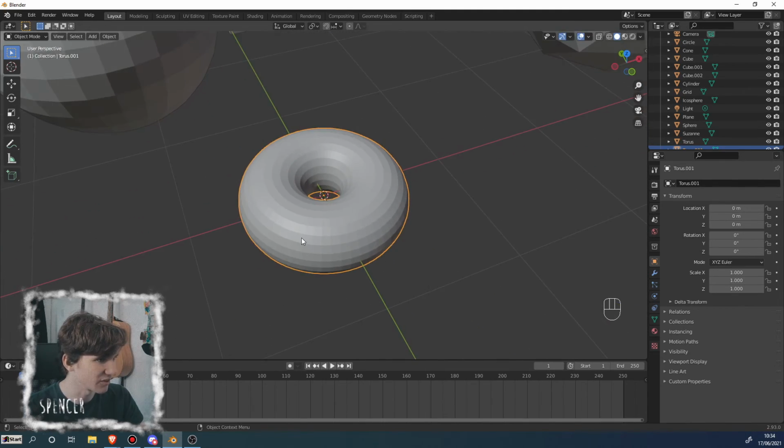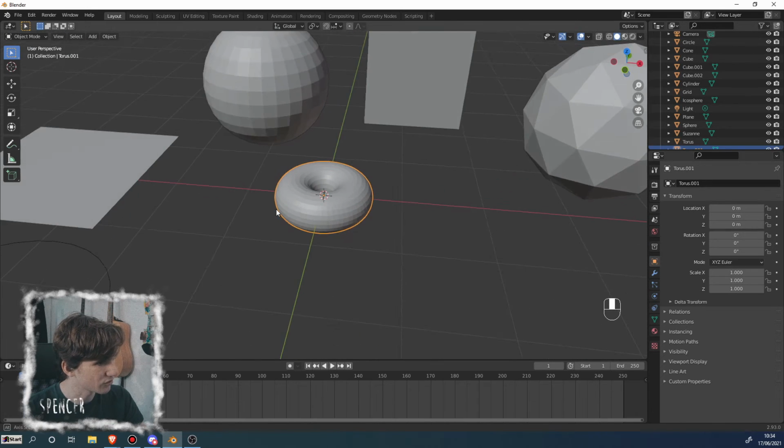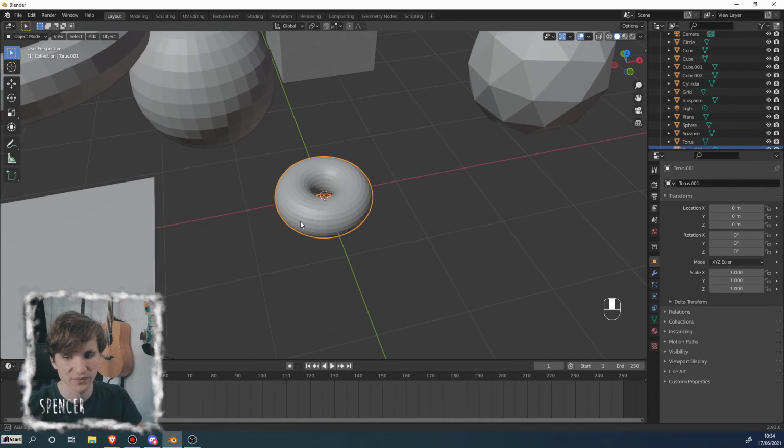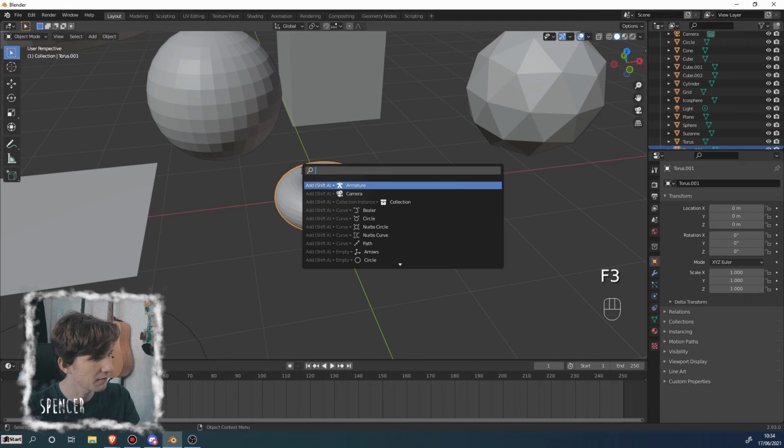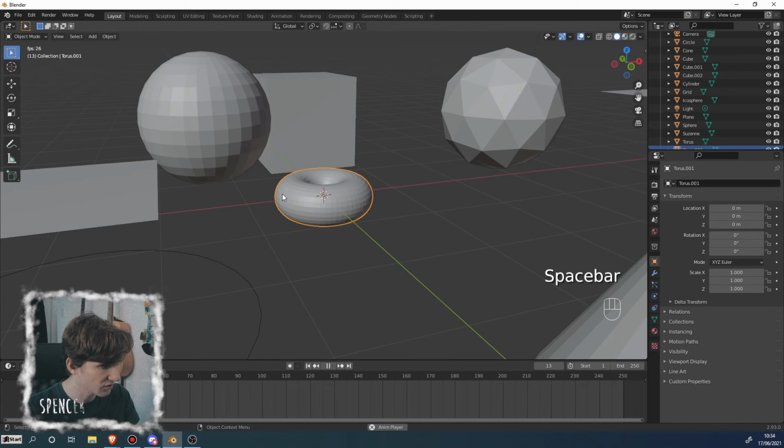That looks vaguely donut-y. And the last thing that I'm going to do is press F3. F3 is a super useful tool. I use it basically all the time. I think in some versions it's space, but in most versions the space bar will just play the animation.